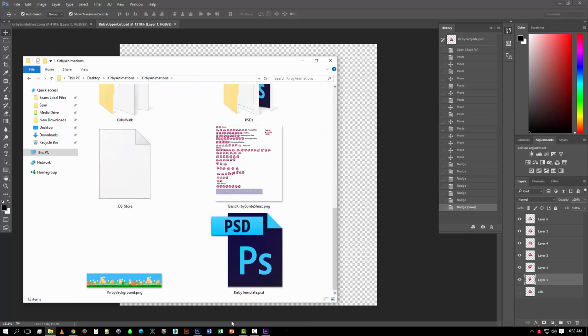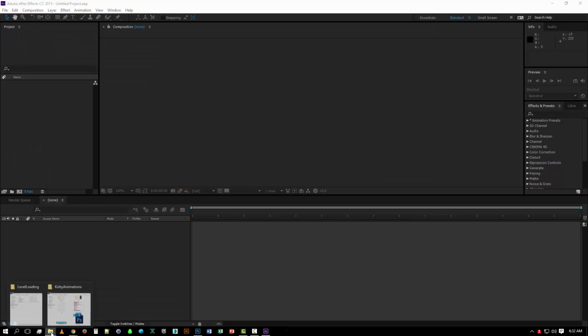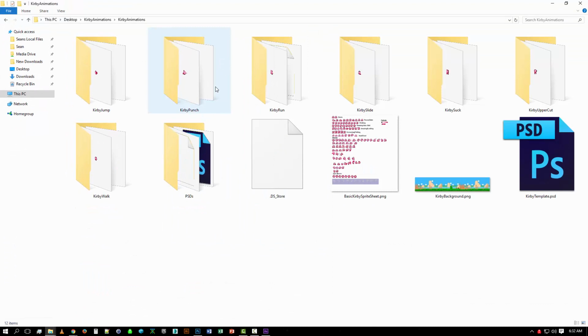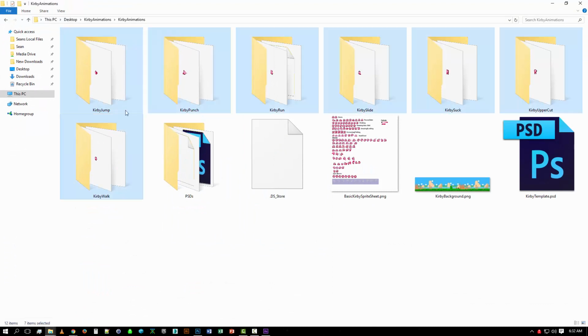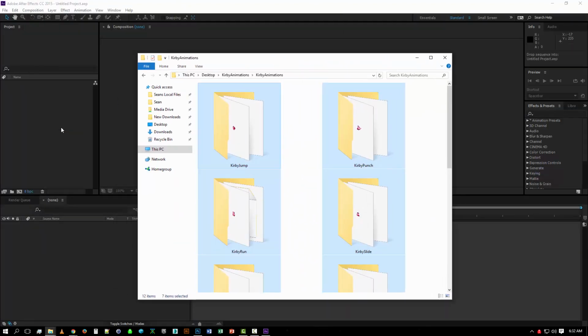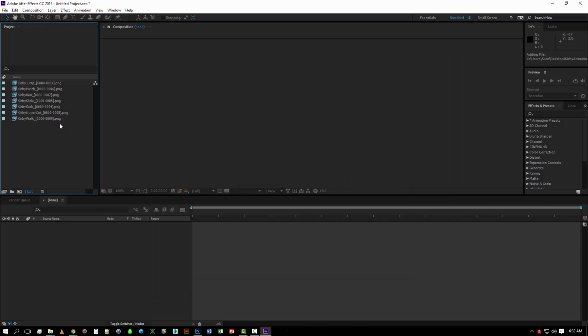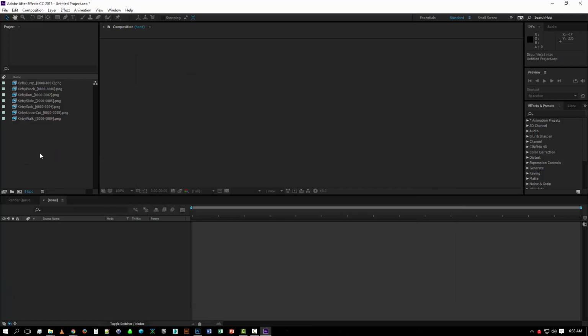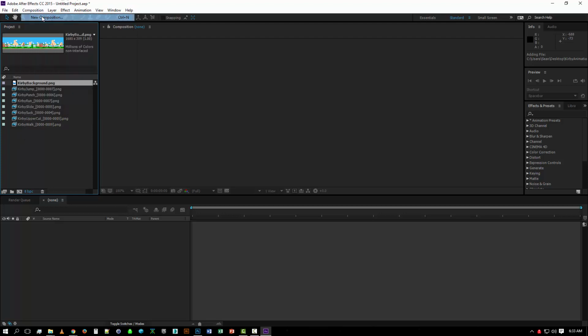It's now time to launch After Effects and build our scene. So a few things that we want to do. As long as we have it in a folder structure, we could just grab these guys here. We could just drag them in. It should recognize them as sequences. Second thing that we want to do is bring in our background. We're going to create a new composition.